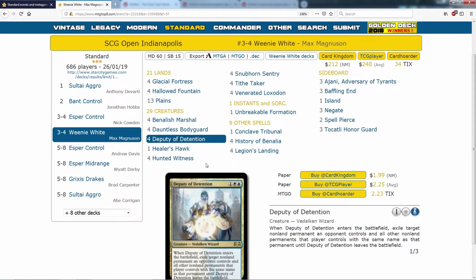Let's finish off the creatures with the Deputy of Detention. We already know what this one actually does. Exile anything on the field. Once he leaves the field, that thing comes back unless it's a token. But yeah, this deck looks actually kind of fun to play.